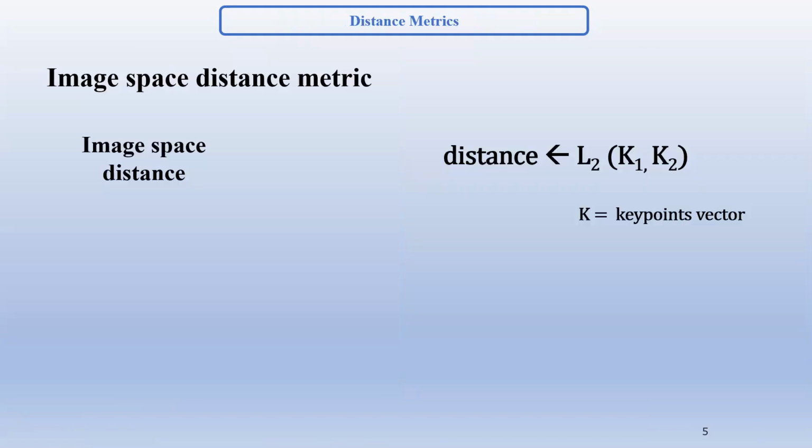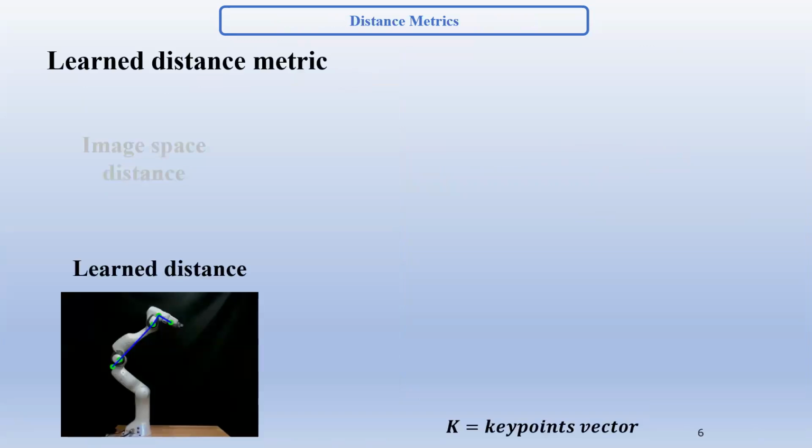Lacking knowledge of the robot configuration space, we build the initial roadmap using Euclidean distances between key point pairs in image space. We define another distance metric for the paper.